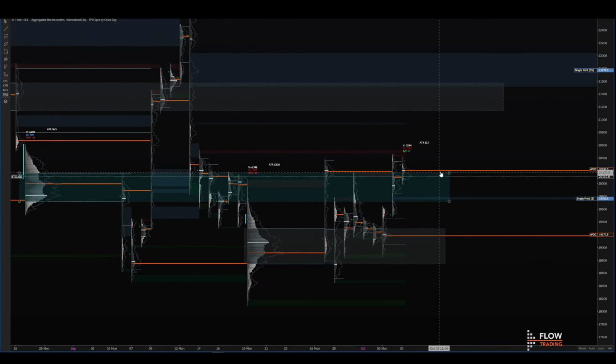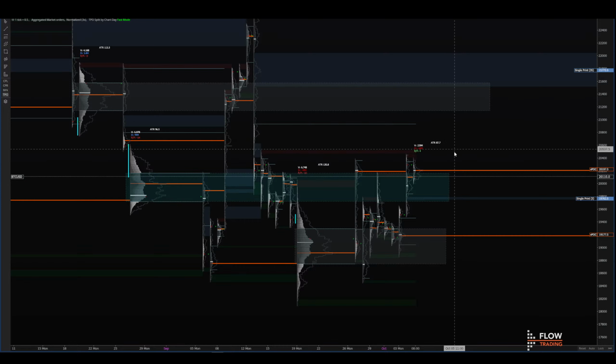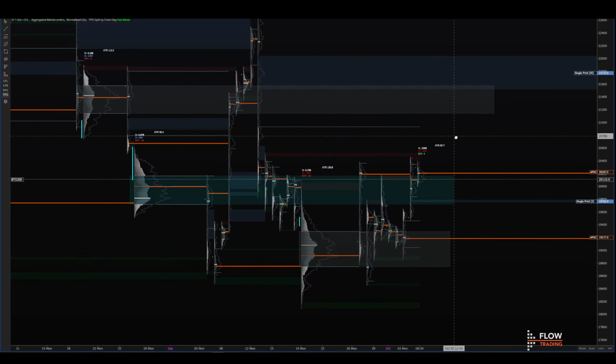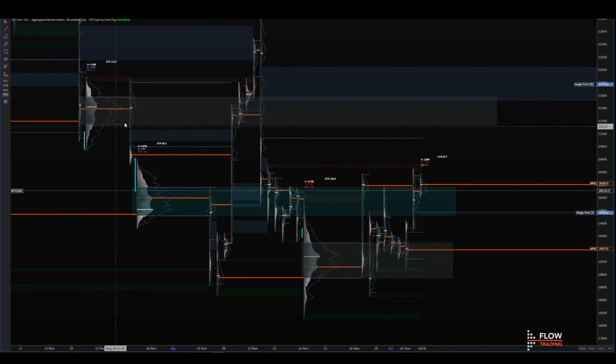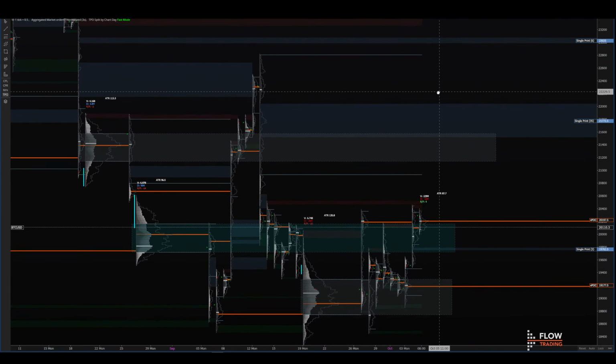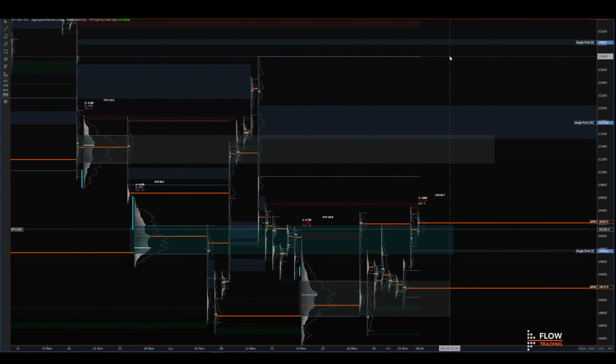Finding acceptance above these levels, if we do go up, like I said, above 20,700, then the levels that I'm looking at, we've got this 6-day composite value area here, and we've got some single prints that go all the way to 22k, and we've even got a naked value area high at 22,800, but that's way too far ahead there. So I do think that finding acceptance above 20,700, that means that we could almost certainly try and take out these single prints. If we do for some reason have a short squeeze and we fill these single prints, that means the market's changed somehow, right?